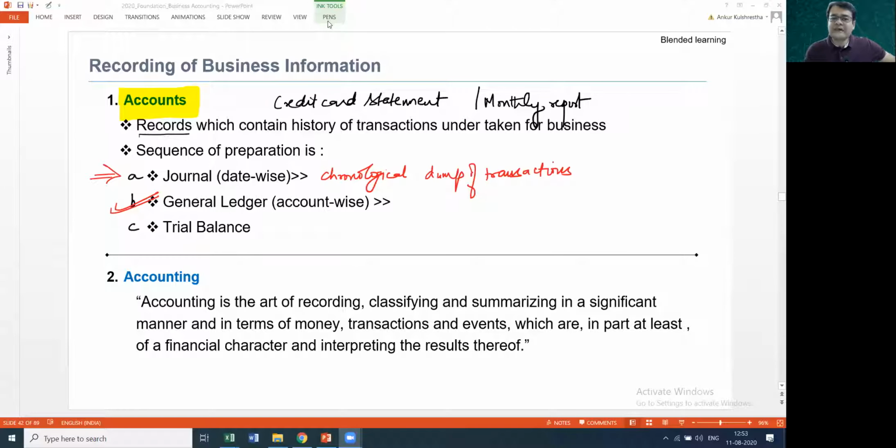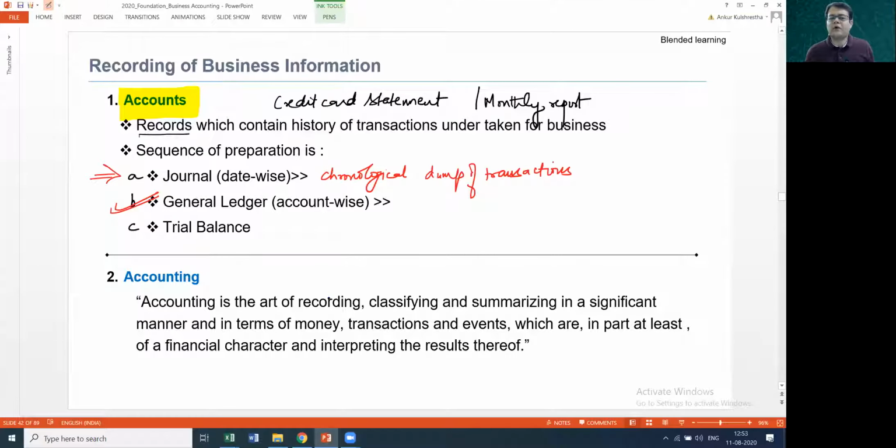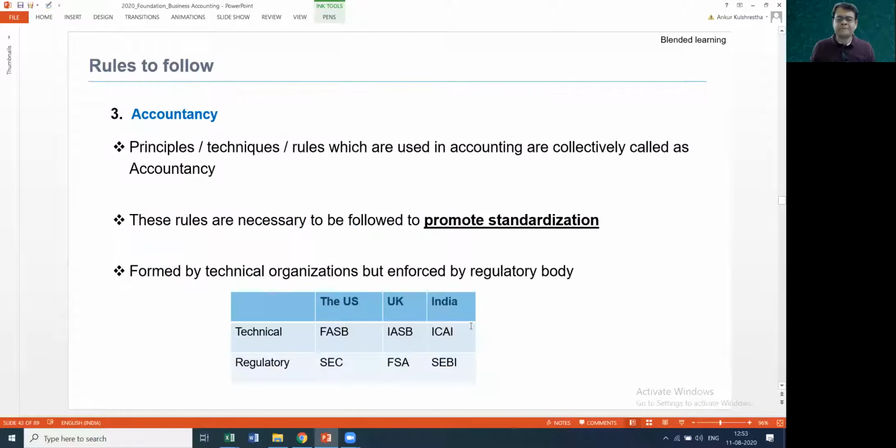Okay, I want to come back to something called accounting. Accounting is nothing but the process of making accounts. I would like to put it as simple as that. It's an art of recording, in a journal, then classifying, in a ledger, and then summarizing, how and where, in a trial balance, significant transactions, which now have to be expressed in terms of money. We call it the money measurement concept. Any transaction or event of financial character. So don't worry about the theoretical definition. To my mind, accounting is the act or the process of making accounts. If you understand accounts well, accounting is just a process.